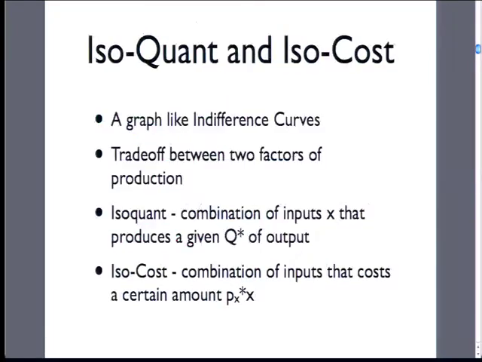This is going to look an awful lot like the indifference curves that we've actually done. We're going to think about this in terms of trade-offs, which we want to do all the way through. From the beginning, we want to think about economics and trade-offs. Here, we're going to have trade-offs between these two factors of production, between the nitrogen and the phosphorus. We're going to try and balance this trade-off in a way that costs us the least.